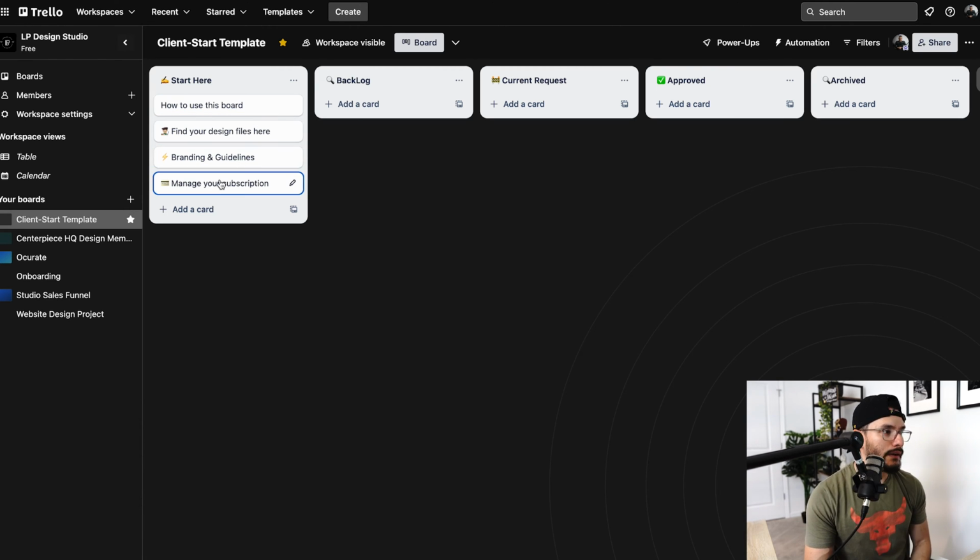And then we have here manage design subscriptions, and this is because this is a month-to-month engagement, not a long-term contract, so they should be able to come here and cancel it or upgrade or do whatever they need to do on the project management from their end. If you think about this whole template structure for the Trello board, you may have seen other design subscription businesses using something like this. It is the best way to do it, super simple to get it done.